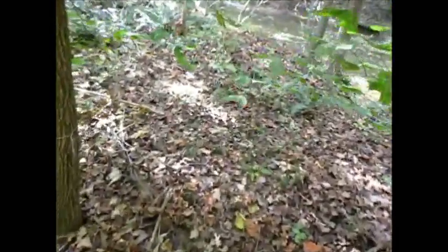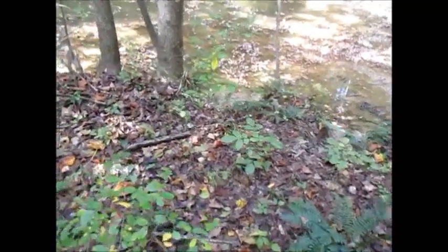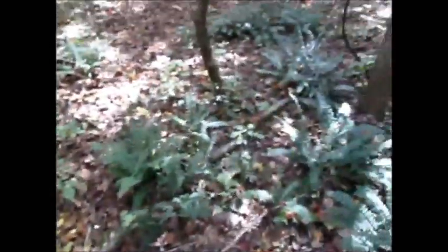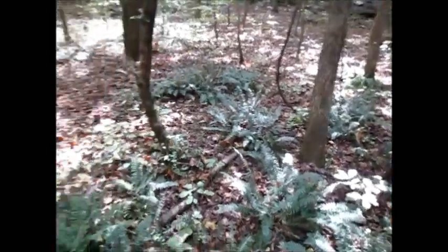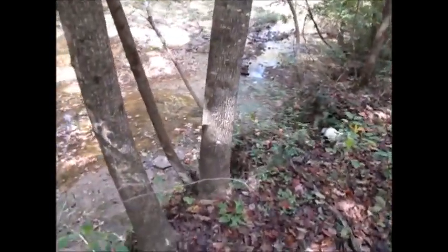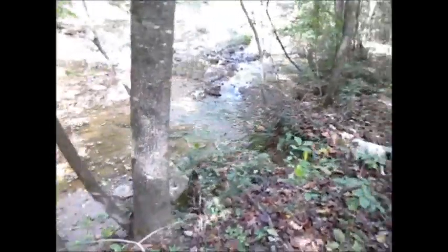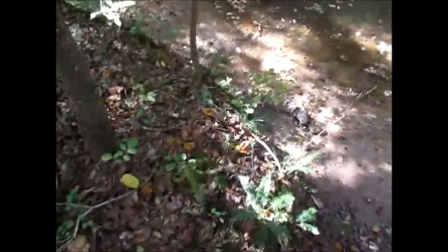Whoa, this is a big old hole in this creek right here. I guarantee this has fish in it. Look at all the ferns, guys. There are just ferns everywhere. It's really neat. Everywhere you look on the forest floor is fern. And this creek actually has a pretty dang big holes in it now. Down there, it looks like it's dammed up. I don't know if it's a farmer's road or... Boy, this is... I mean, it's shallow, but it's still a decent-sized hole.